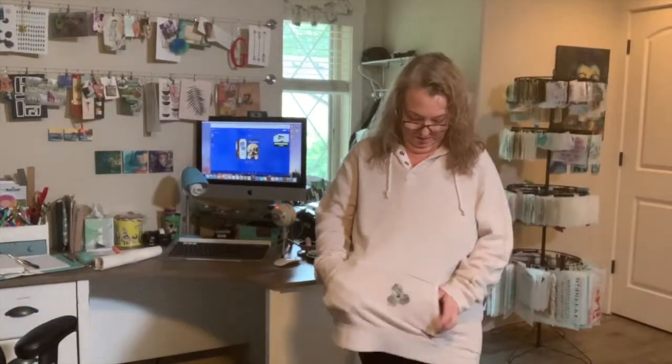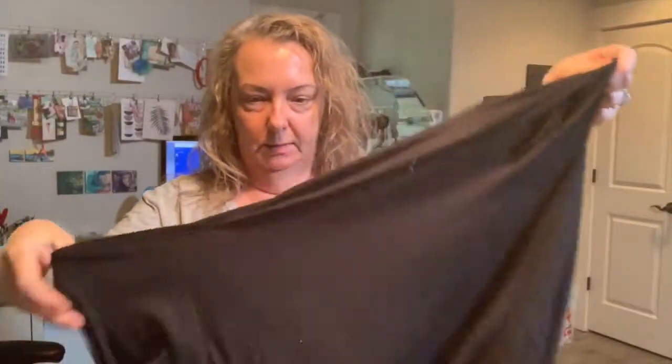Okay, sweatshirt's all fixed. What do you think? I like it. So now I've got a t-shirt to fix because, you know, my clothes either have holes in them or paint on them. So I'm going to do the t-shirt next. I'll be back. Okay, so I also fixed my black t-shirt.